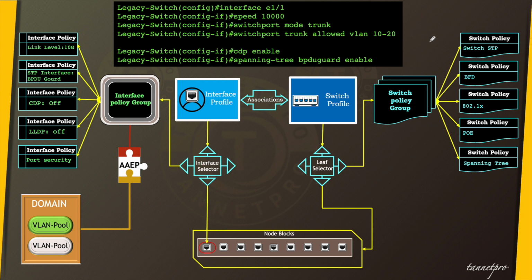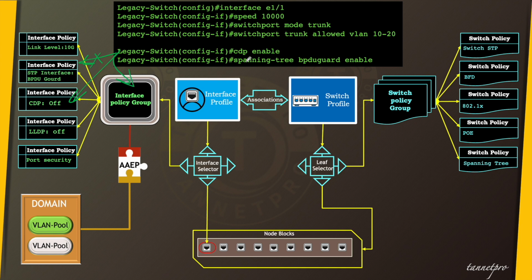Why am I showing this legacy configuration and comparing it with this? Because you will better understand how it happens in the ACI infrastructure. Again, CDP enable, that is also not this guy, it is the interface policies or interface policy group, you can say.